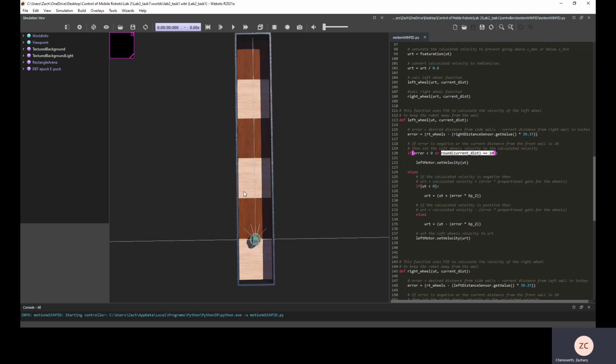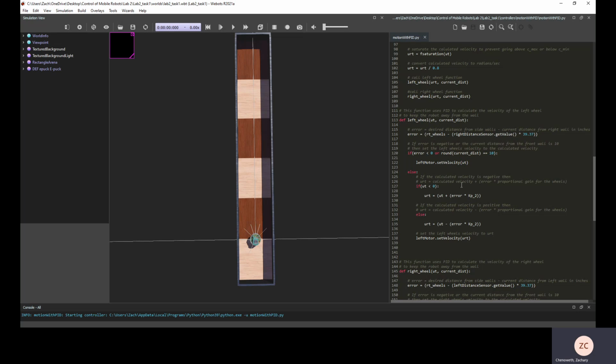stop it from adjusting based off of the sidewalls, because when the robot gets to this position here, it's going to try and stabilize at about 10 inches, and it's going to constantly adjust for the sidewalls. So you'll see the robot slowly turn in place. And then after a certain distance, it's going to say, oh, well, these distance sensors are reading a larger value now because of how it's angled, and it'll start driving forward or backwards or whatever the robot is reading. So we want to make sure that we adjust for that.